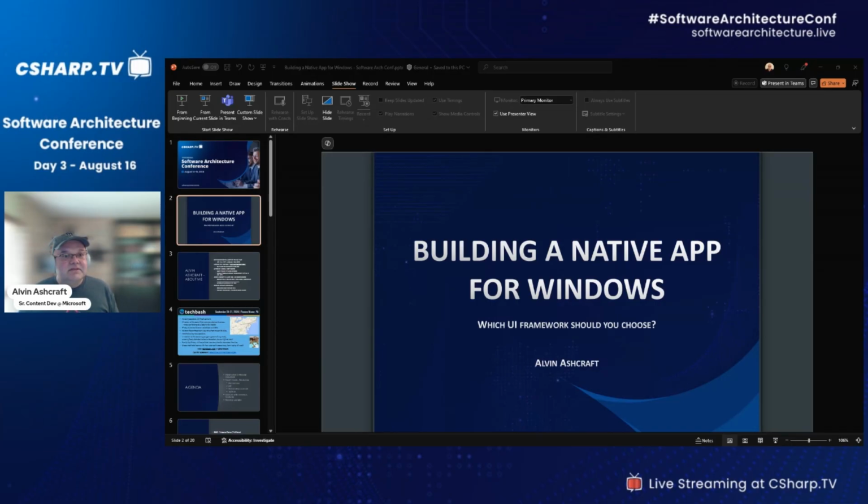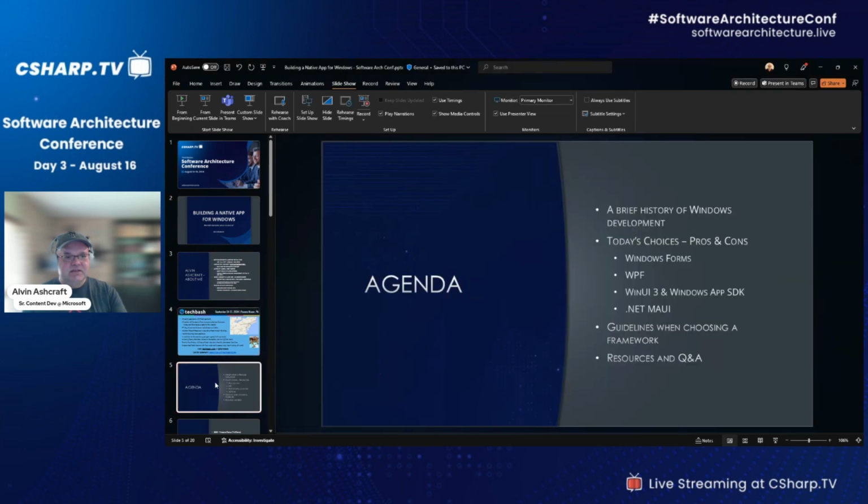I'm sorry to interrupt, but it looks like your slides are not changing. You're still on the second slide. Oh, strange. Should be, let me flip back. Do you see agenda? No, you are on the second slide. Let me go out of the presentation and... Yeah, now I see it changing, yeah. Okay. Now it moved to agenda, yeah. Okay, maybe I'll keep it out of presenter mode and just show it here in PowerPoint.